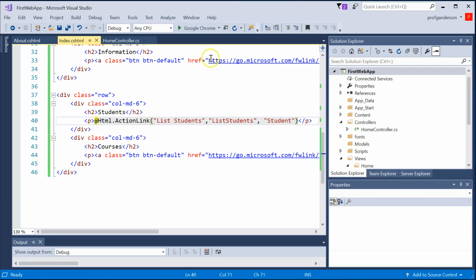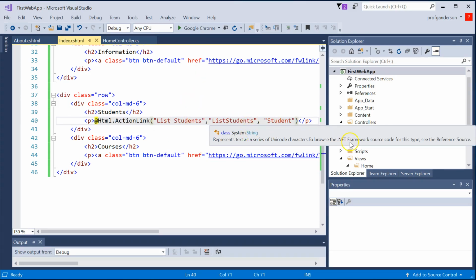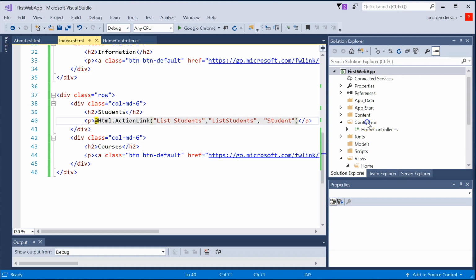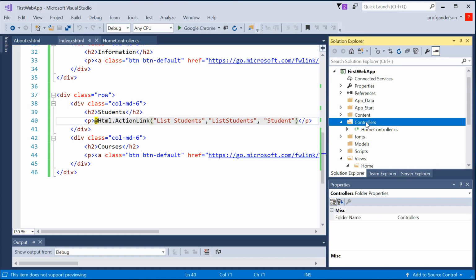So let's go ahead and come back to our program, and we need to go create a brand new controller. The reason we're doing this is because we want to keep our source code organized.